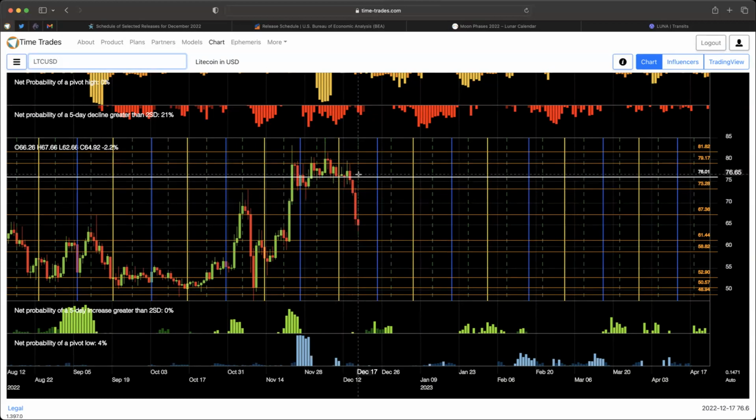So we're looking at in the forecast here, we see some opportunity starting December 23rd, and we see a cluster of green returning, and that may kick off a rally phase that leads into early January. So something to be aware of on Litecoin. I still like it from a bullish standpoint.